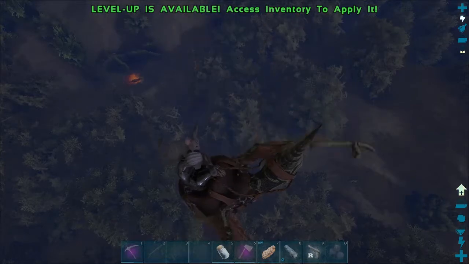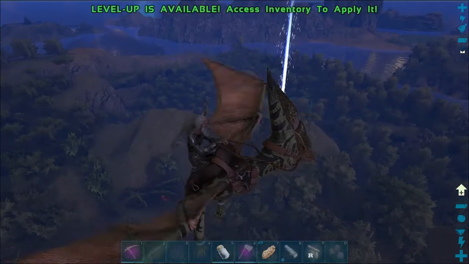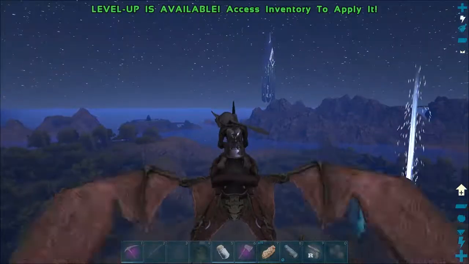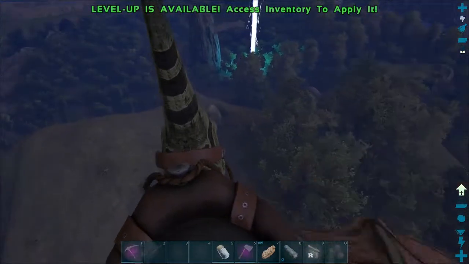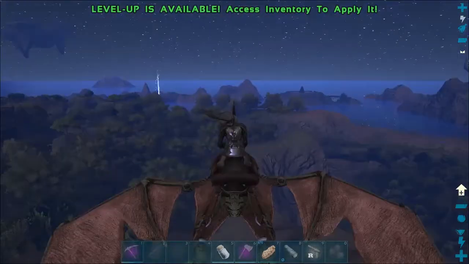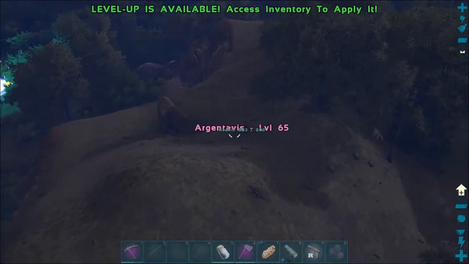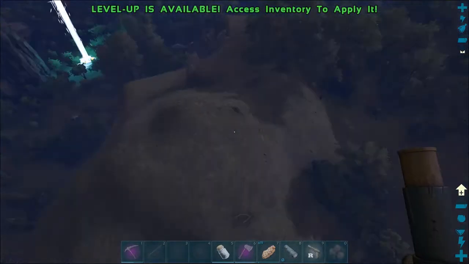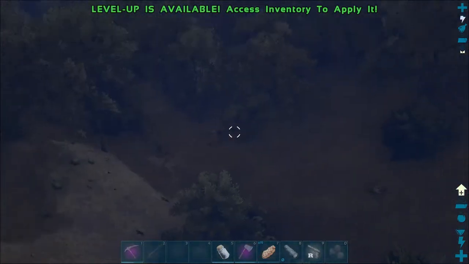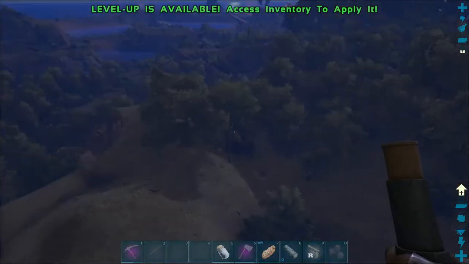Looks like we got an Alpha Carno down there. You know, that little pillar over there would be... Wait, is that an RG? Ooh, 135. That won't be bad.